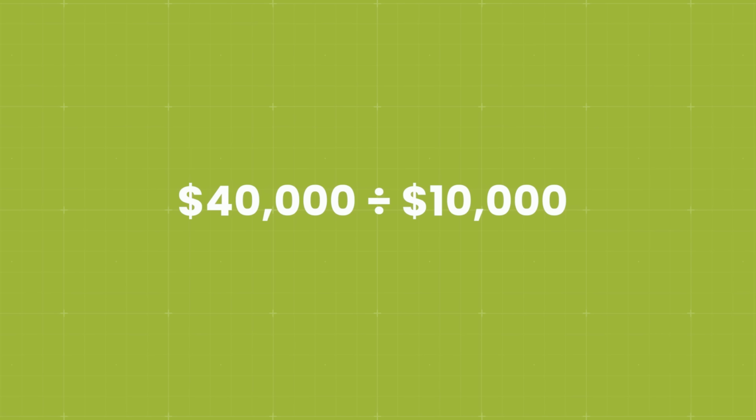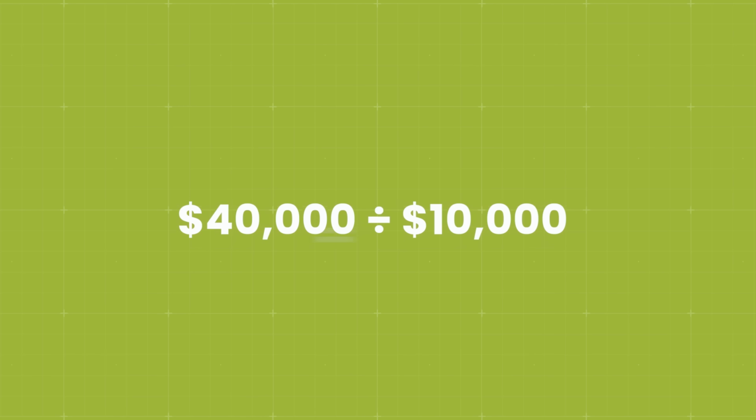Sometimes you might also see this number for ROAS expressed as a percentage. So using our same example of $40,000 in attributed revenue divided by 10,000, you're looking at a percentage ROAS of 400%. But the most common way that we see a lot of people talk about ROAS is using it as a multiple, 4x ROAS in our case, or 5x, 20x, etc. It's faster and it's cleaner, and fewer people feel like they've accidentally walked into a finance seminar. Honestly, this is some of the easiest math that you can do.